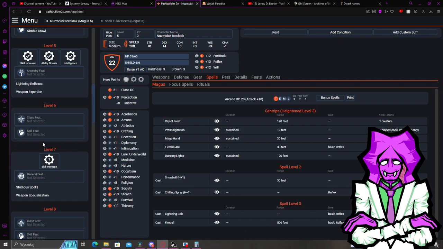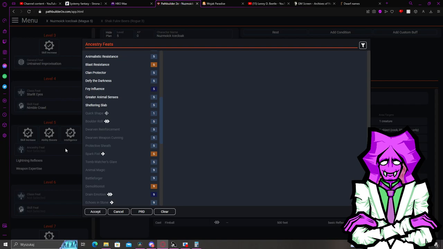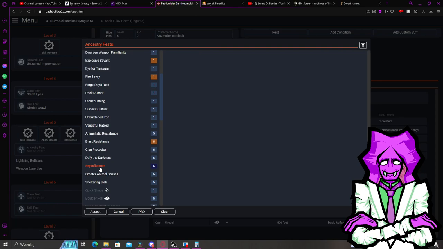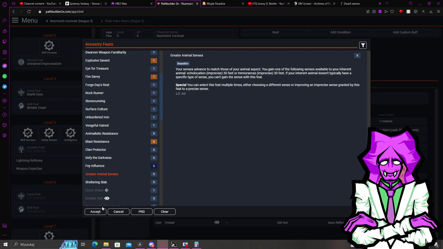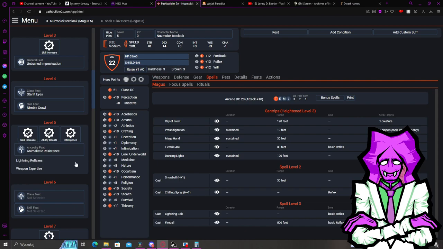So yeah. Now ancestry feat. Another ancestry feat, because, you know, every second even level, at the first level we got the ancestry feat, then at third level we got the general feat, then ancestry feat yet again at level 5, then at level 7 again general feat. And then ancestry feat again at level 11. I mean at level 9. So yeah, you can check other stuff, like for example blast resistance, maybe. Maybe no, greater animal senses to go farther into beast skin. Animalistic resistance, because you probably want to resist diseases and poisons, so you won't probably get caught or something.